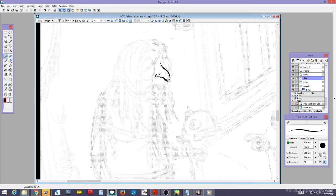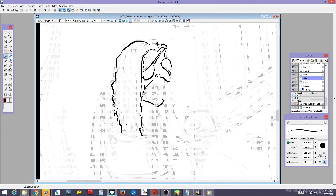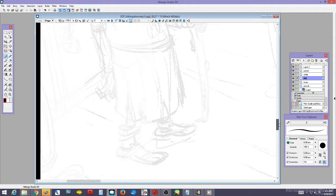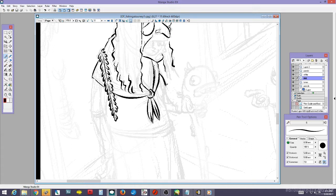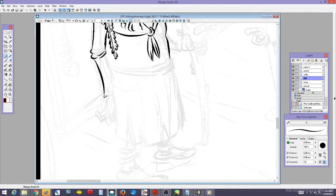I am sorry for the constant coughing, by the way. I'm sick. Hey, but we're inking. That's going way faster than it does in real life. I really am envious of the program version of this. If you're looking to get some advice on inking tips, I'm not very good at inking, so I don't know if I have anything I can offer you.